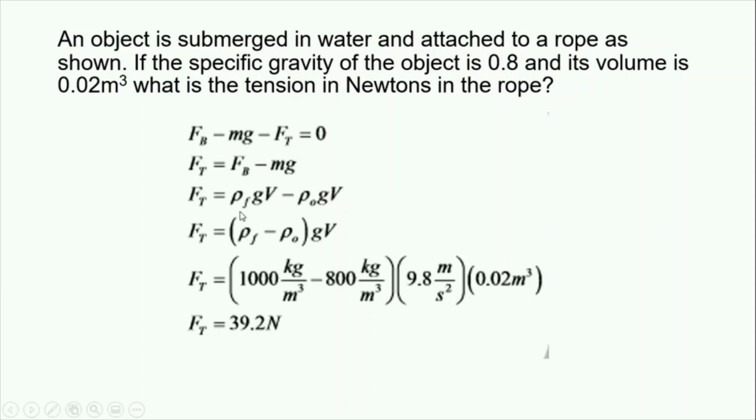So force of tension equals the force of buoyancy minus gravity. I plugged in my numbers and solved and got 19.2. You could either solve this by just leaving your numbers exactly like this. What I did was, because they have two things in common, I just factored those out and then solved it. If you like doing this initial setup and just plugging your numbers in, feel free to do that. If you like factoring out, you can also do that. So a couple of different ways you could solve that, but it should give you the same answer.